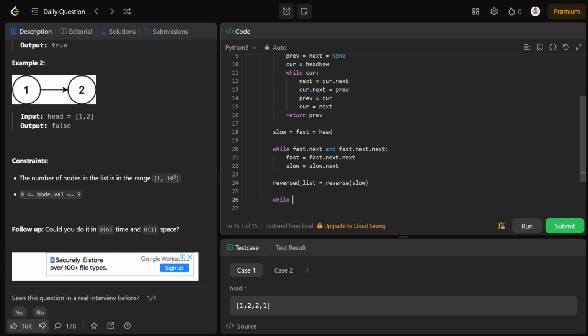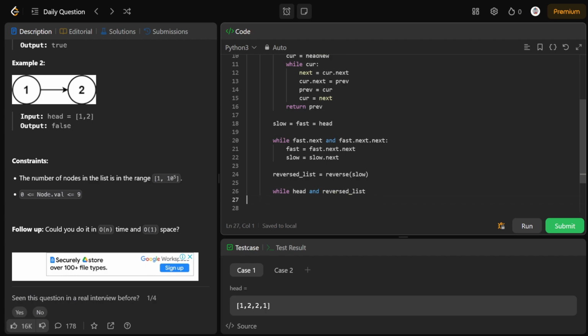Now we need to compare this. We'll compare our original head with the reversed list. We need to compare until we find something similar or not. So I'll simply check if head dot value does not equal reversed list dot value, I'll return false.